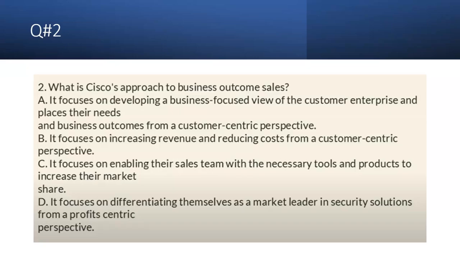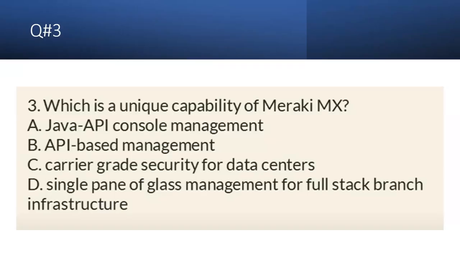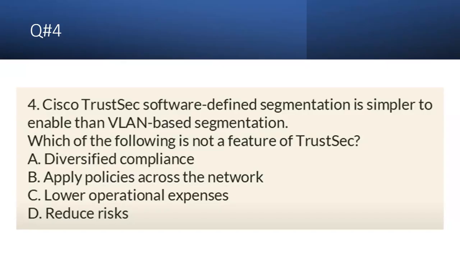Now, for the second question, what is Cisco's approach to business outcome sales? This is a bit of a long question. It might take a few more seconds to understand and comprehend. What do you think the answer could be? The answer is A. Now, the third question: which is a unique capability of Meraki MX? It's simpler, I think you can easily guess the answer. The answer is D.